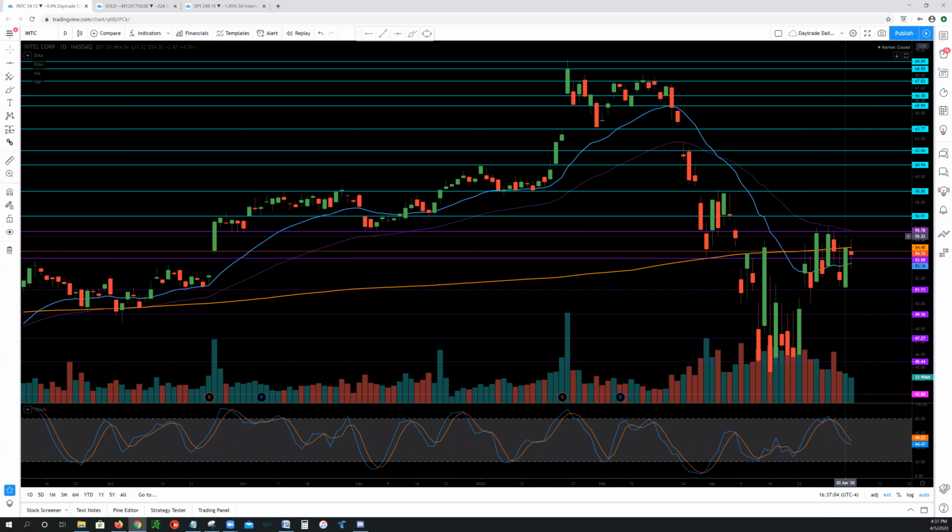So would I short here in expectation of us going back down? Depends on the market and how it's set up. But definitely watch these levels. See if we extend below the 51s and extend above the 55s. Those may be good areas to enter, either as a counter trend trade or as a break above, back test, hold, bullish structure, break below, back test, hold, bearish candlestick structures to the downside. So those could be some good areas to watch on Intel.